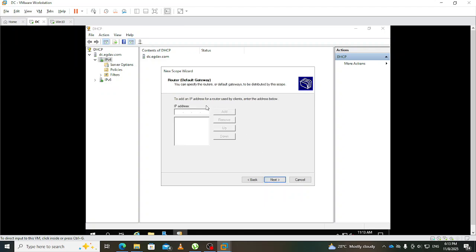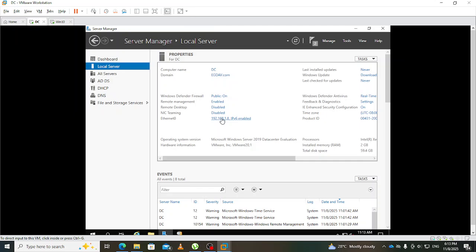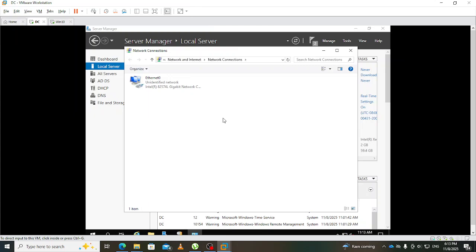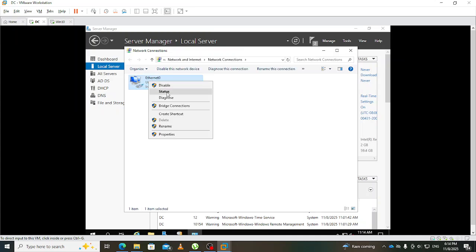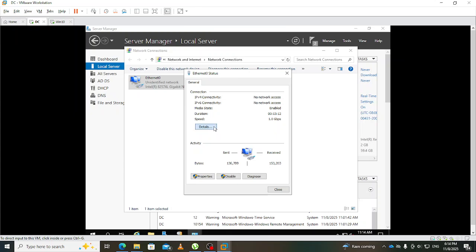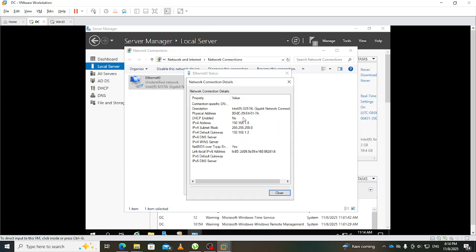So we have the default gateway. What default gateway did I use for my server? Let's also go and confirm. You need to always verify and know the addresses that you are using. Then you just use the one that you have to use. The one that you are not supposed to use should be prevented.